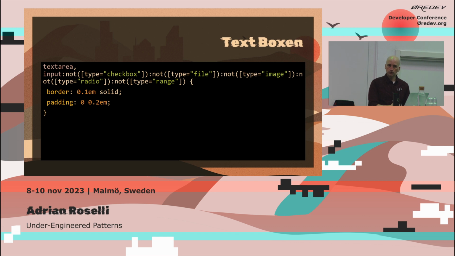I purge the bevel that some browsers still use because they think it's 1995. I give it some breathing room with padding based on the M unit. So as you scale your text, the padding scales, doesn't get squished into the side. You could use rems, comes down to whatever works for your design system, etc. Just try to use relative units if you can. The not selectors are supported back to IE 9.